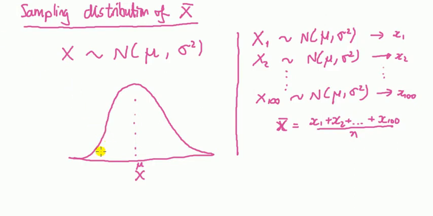Okay, well, hopefully you'll think in your head that it's going to be normally distributed. Intuitively, you'd imagine it to be so. So it's going to be centered on mu. But how about the variance of the mean? Do you think it's going to be the same as sigma square, bigger than sigma square, or less than sigma square?